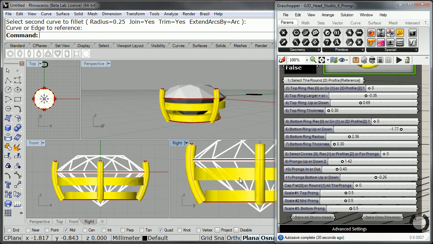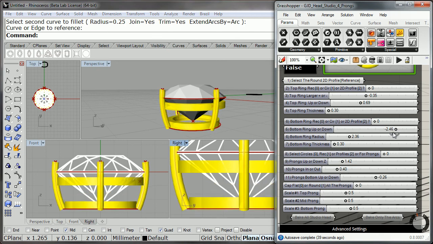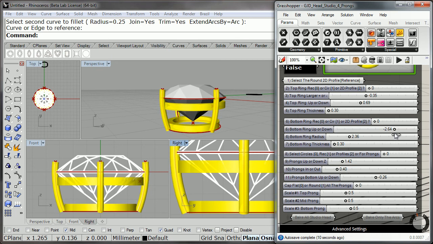Now that I have this in place, the next step is the bottom ring, and that one is over here. Up or down, so I'm going to bring it down so that it's below the stone. Maybe something right over there.